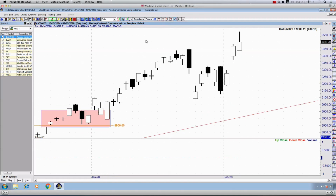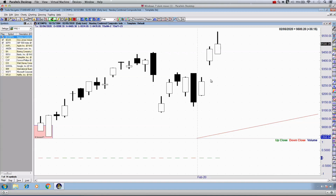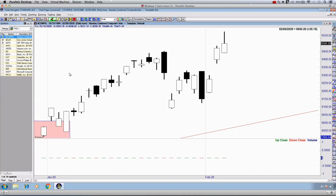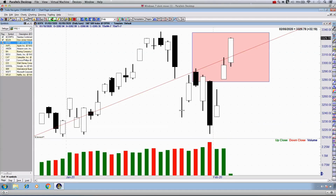We have seen a very volatile week so far. The first three trading sessions of the current week have seen a very quick reversal off the closing low price of Friday last week. That has come as somewhat of a surprise. The reality, however, is that we are just moving back into the battlegrounds that have been presented to us in terms of this red rectangular box here on the S&P 500.